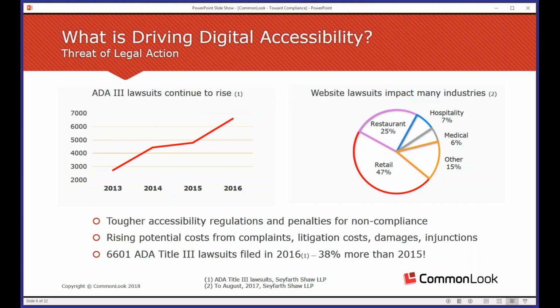Of course, grocery store chains aren't the only businesses or organizations that have had legal action brought against them. Increasingly, there have been lawsuits brought in other industries, such as restaurants, the medical field, hospitality, and even in higher education, with many colleges and universities being sued for things like inaccessible websites, course materials, and classroom equipment. Of course, not only do public-facing PDFs on your website need to be accessible, but also consider documents that are sent to individuals or various groups, as well as those that are for internal use.